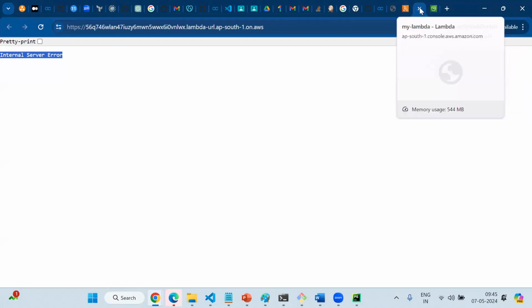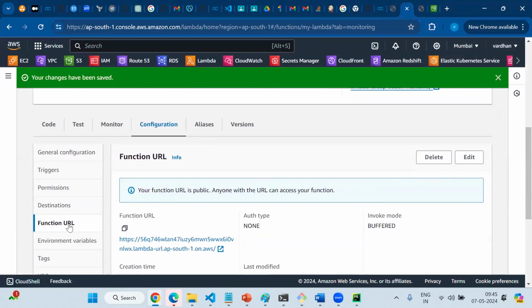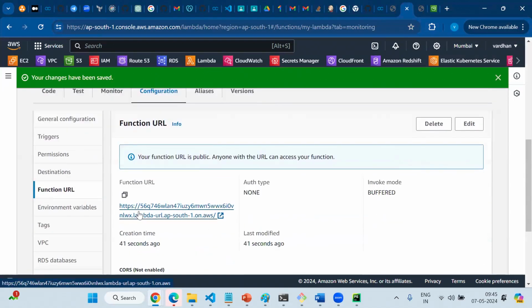This is just backend code. There is no framework to see here, so that's what we are unable to see. But even for Lambda we can give the URL. So how to provide function URLs: click none. IAM means only specific persons can access. None means everyone can access, which means indirectly public access.